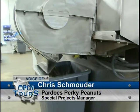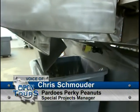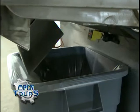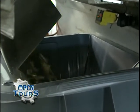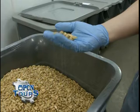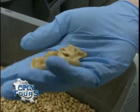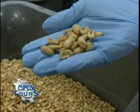The nuts come off the cooling conveyor and down a chute into a storage tub that's lined with a food grade liner. Then they're sealed up and kept until we're ready to package them on the packaging line. Once the peanuts are out, they're used up within about an hour every day to keep them as fresh as possible and get them sealed into a bag. As you can see, we try and keep as many whole peanuts as possible in that and make sure it's a good looking product for our customers as well.